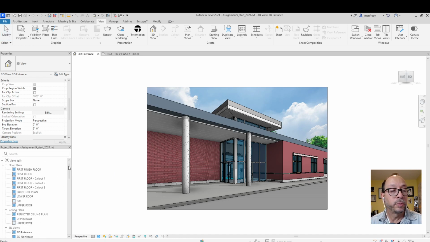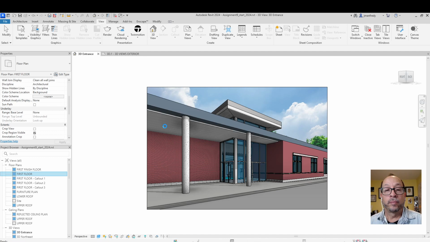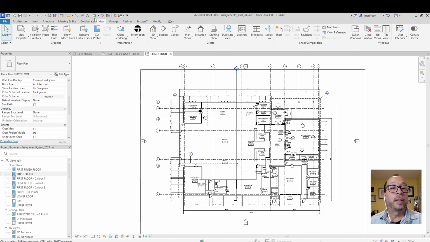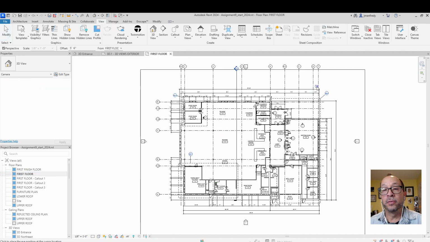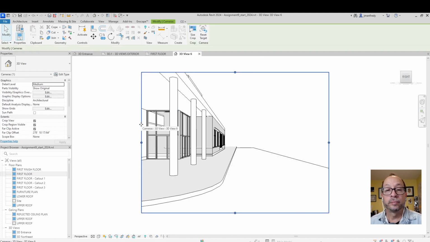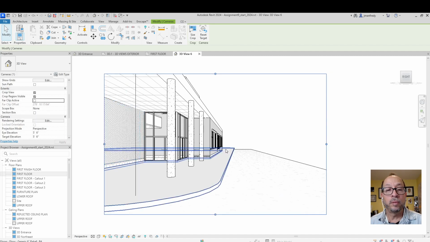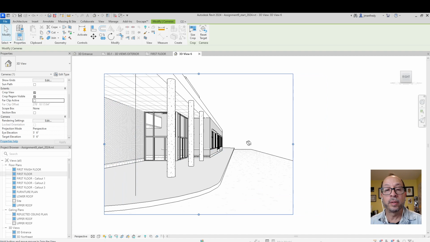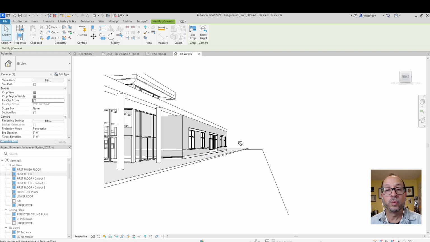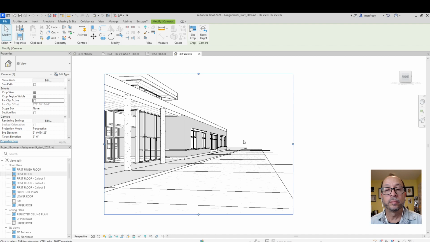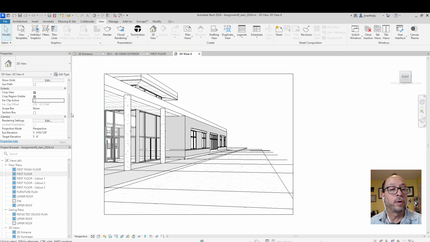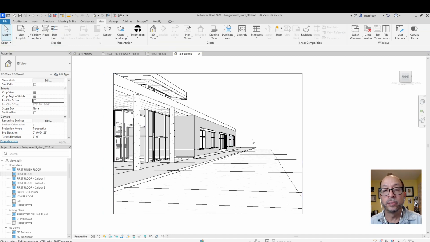So if I go back into this model and I decided that I wanted a perspective looking down the street in front of the building this way. And again, whenever you make a perspective, always turn off far clip immediately, turn it off. Then this is what the front of the building looks like. I can click on the mouse and just tweak it a little bit. Again, make sure the far clip is turned off. It is.